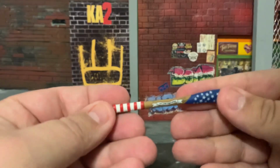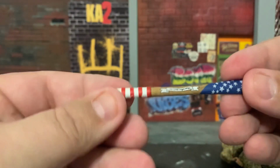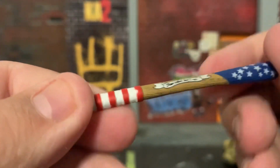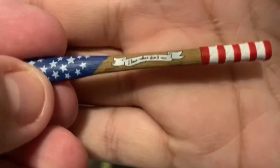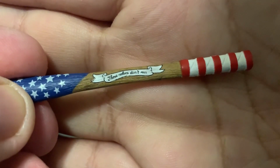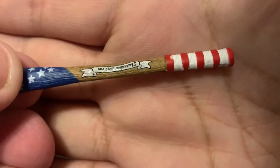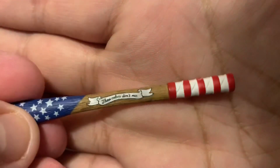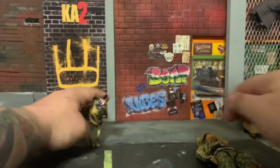I love this type of bat he has. It looks like maybe an axe handle, just the wood. And the paint and the sculpt on it is so nice. NECA did such a good job there. I don't know if I can even read that. Let's see, what does that say? I can't really read it, which I apologize. But man, look at the articulation. Look at the wood grain that's carved in here. The sculpt, that's insane. That's beautiful.